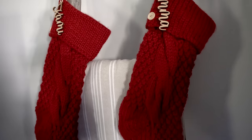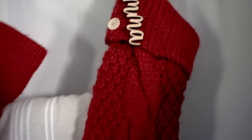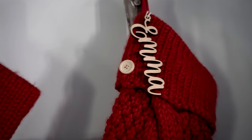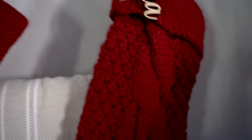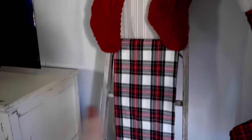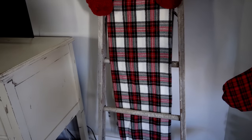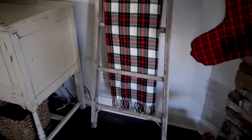These stockings are made by Pottery Barn — they're a burgundy cable knit and I love them, and they have this super cute little button detail. I had these custom made on Etsy with Cammie's name and Emma's name. I also have two blankets here on my ladder: the top one is from Target and I've had it forever, and this one I got from Amazon — it's a little fringe style, fairly thin but it does a good job of bringing the Christmas look.